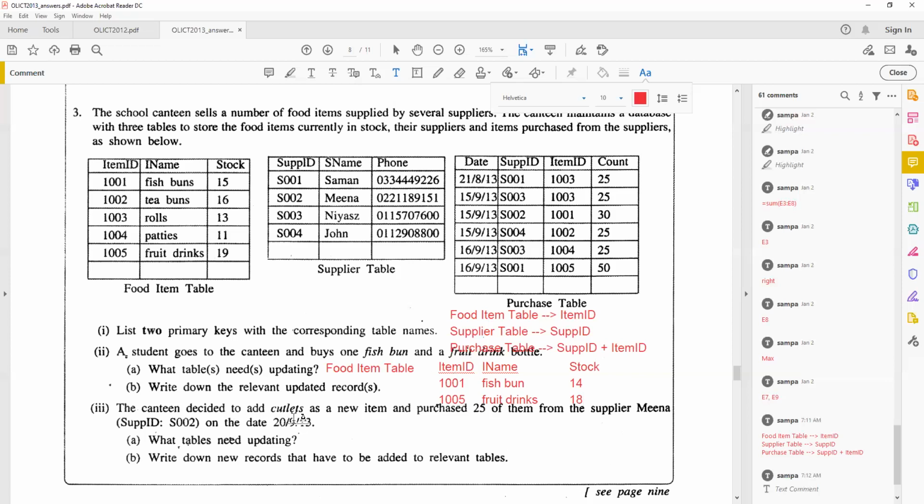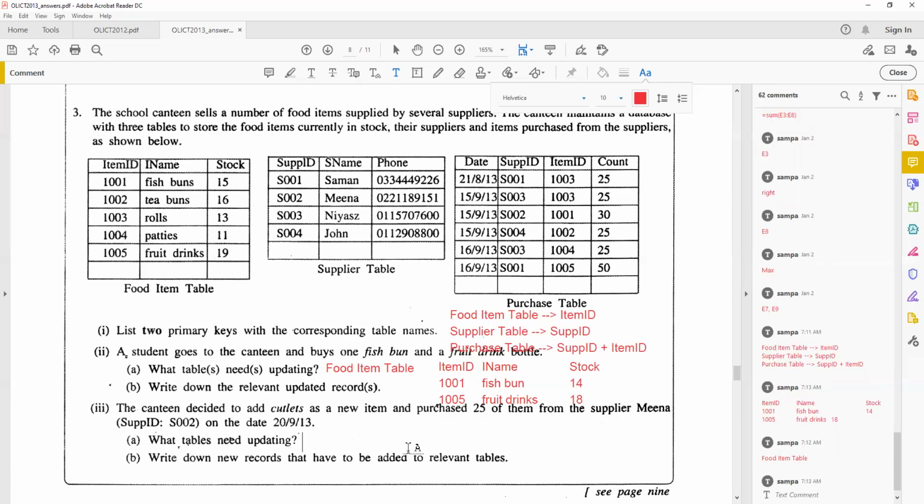Now the canteen decided to add cutlets as a new item. So the cutlet will be a new item, and they purchase 25 of them from the supplier Meena on the date. What needs updating? We know that we have to update the food item table anyway. So there should be two answers.